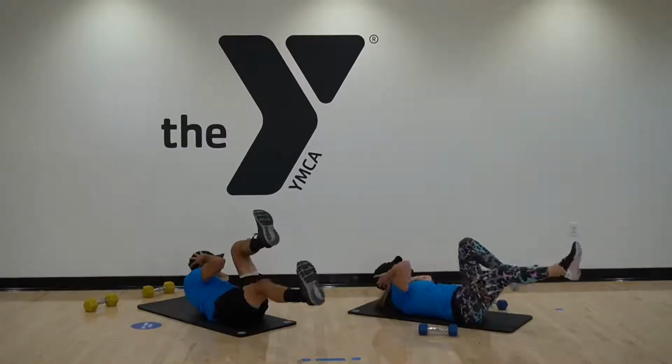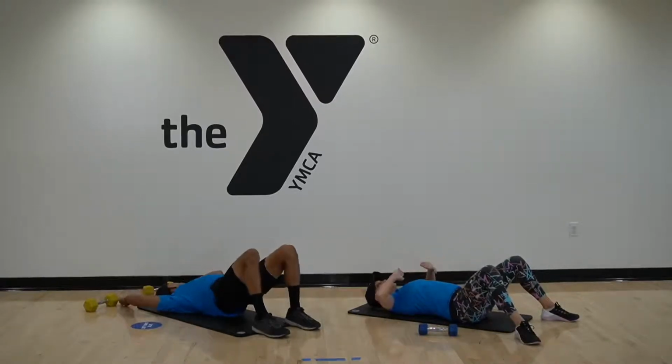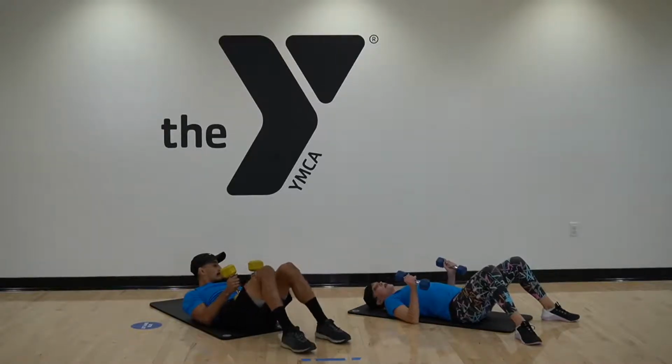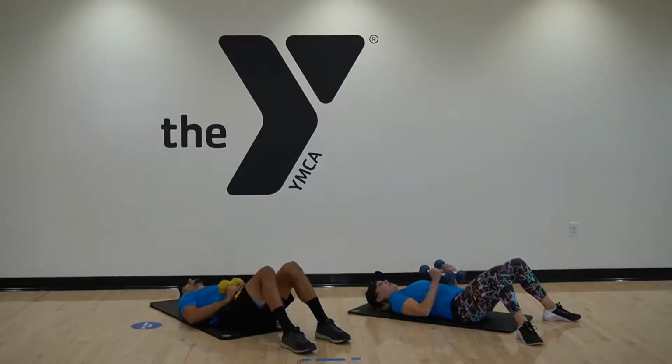Almost there. And time. All right. Bottom or top of round 3. This is it. All right. Glute bridges. If you feel you can use heavier weights or you don't have weights and you have a dog that's like 35 pounds, I've seen that done. You can have the dog sit right on your lap.